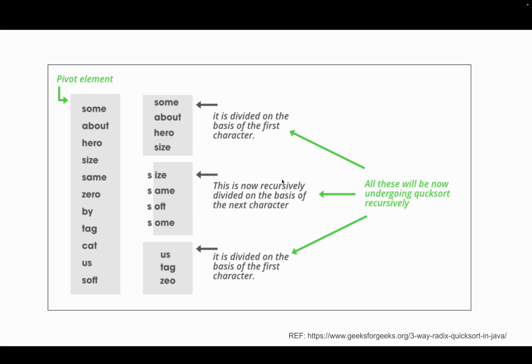So eventually you try to recursively sort all of these things. Once you find out that S is the common factor between these, you don't care about what comes after this. You're only concerned about the second indexes here. So I, A, O, and O. So A should be coming at the top, and I should be coming in the middle, and O at the end. So again, partitions are created inside this with respect to the second index element, and then we solve this.